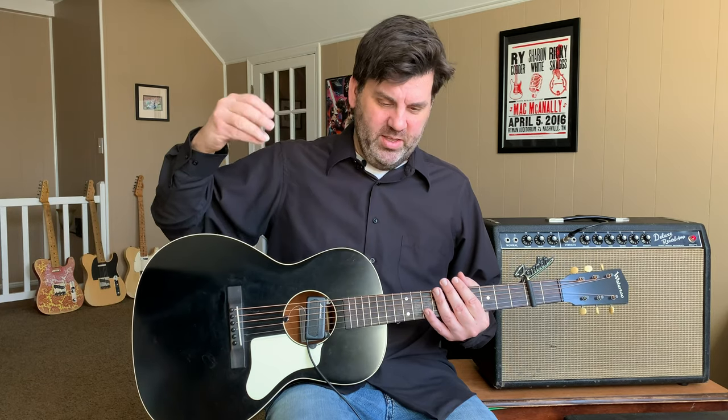Also, the K&K Mini is a great pickup. It does a pretty good job of reproducing the natural sound of the guitar. It doesn't hype it. A lot of pickups hype the guitar's sound and will add these low lows and these really high highs to it that really don't help.